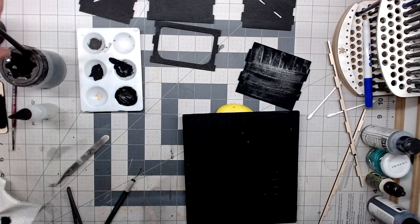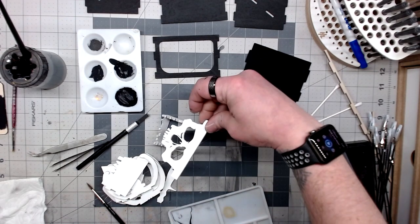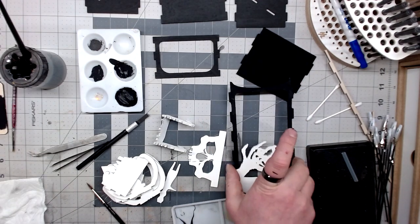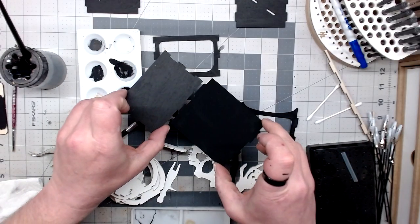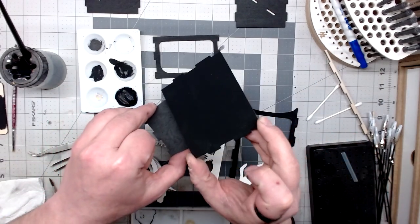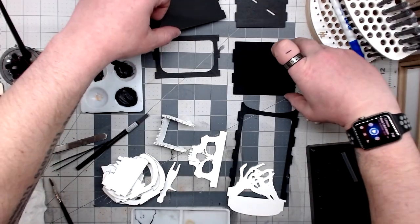Alrighty. Well, now we'll let everything dry. And we'll get back to more of the brush painting for assembly. Alrighty, so now we're going to paint the skeleton skull stuff and get that ready to get put together and start final assembly after doing another coat of black. Now that it's had a chance to dry, you see the difference between the two blacks. This is the black primer, and this is the Vanta black. So, really, really super dark, rich black.